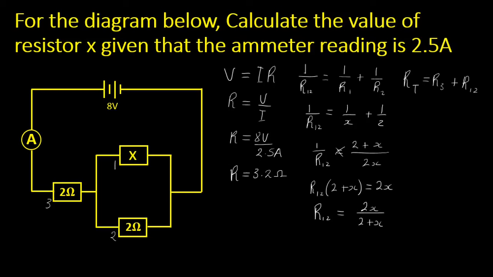Now total resistance, we have the total resistance of this system is 3.2, so we can put our 3.2 here. The resistance at three, we have that's 2Ω, and the resistance R₁₂ is this expression that we have here, which is 2x/(2 + x). So with this equation now we can go ahead and solve for x.